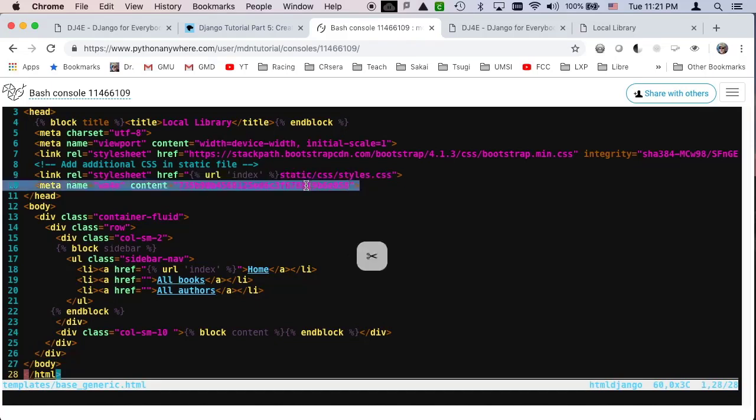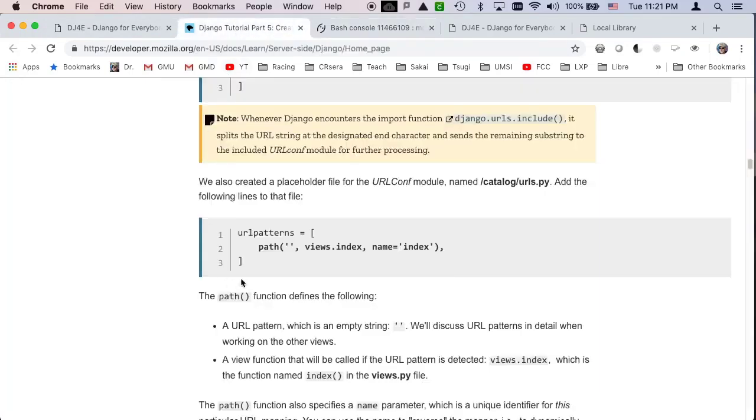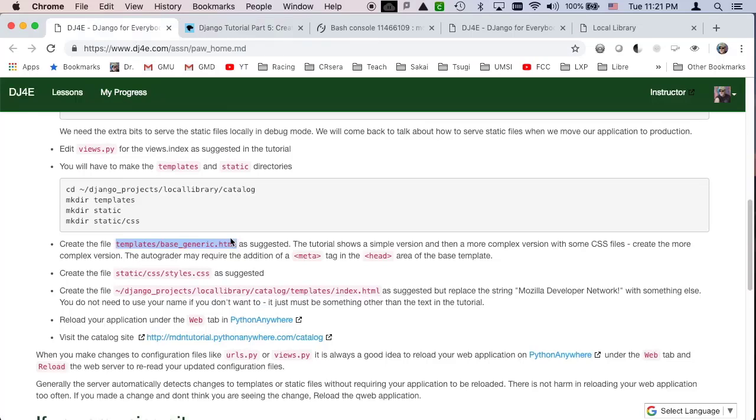And this is something that the autograder needs so that it knows who actually is writing this website. It's an equivalent to your name, but it's not your name. So if you're using the autograder, it'll tell you that you've got to add this line in this base view. And this base is something that we extend. It's kind of an object-oriented pattern for views where you have this base view and then you make a view that extends the base view.